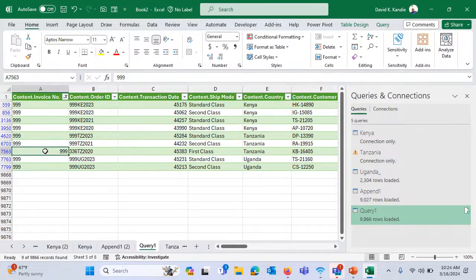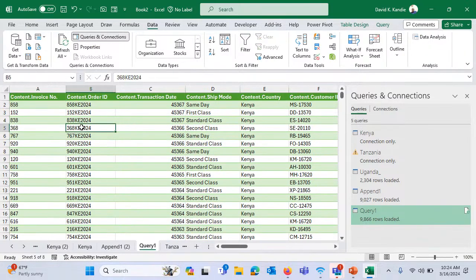So whenever you update your Power Query source data, automatically the combined worksheets or the appended sheet updates, as I've demonstrated. And so to a folder, if you have data in a folder and you have Kenya, Uganda, Tanzania in one folder and do the consolidation, should you add a new country, say Rwanda, with the same number of columns or typically the same headers, automatically your query is going to pick it up. So that brings to the end my presentation on Power Query.